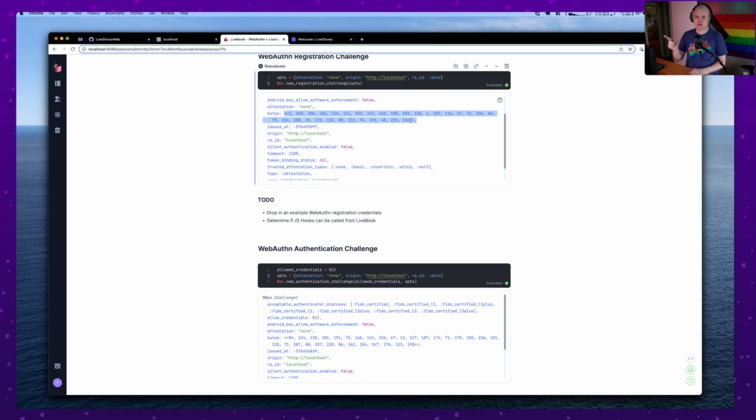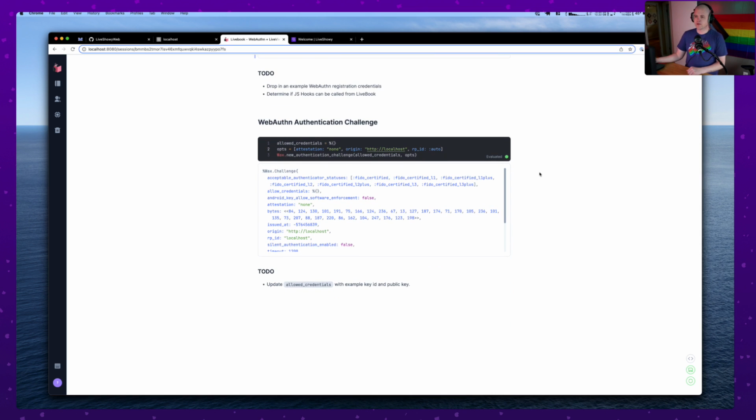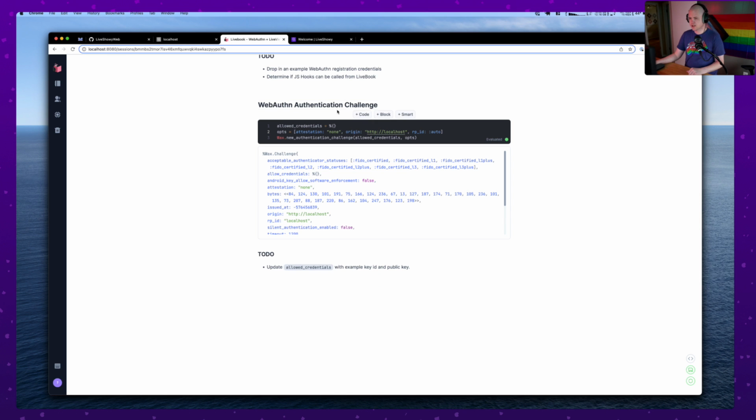What's important to say about that is that, say you have a single USB YubiKey, you can use this across multiple sites, and each site gets a separate public-private key pair. Then whenever the user comes back, and there will be some additional code for the data that we're sending or getting back from the JavaScript hook, but for now we'll look at the authentication challenge.